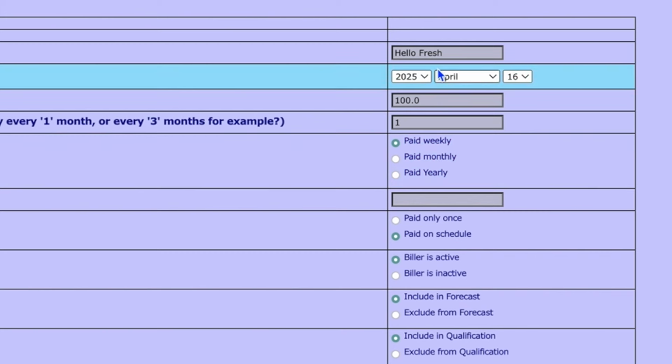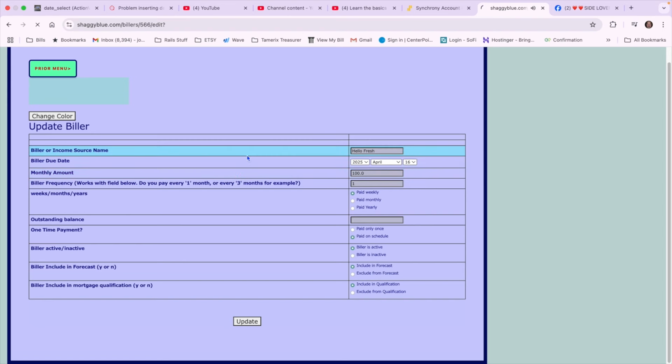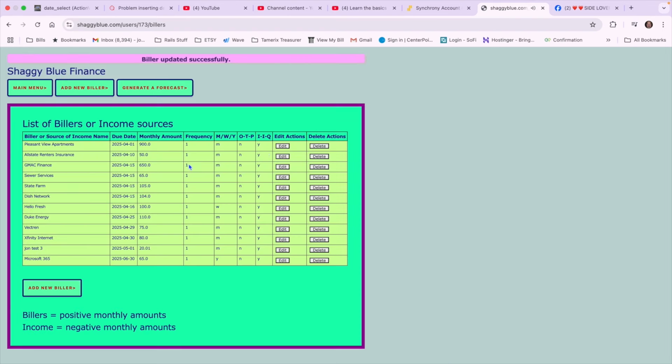In other words, you pay this HelloFresh every week. If you paid it every month, you click monthly, every 1 month. Or if, like in the case of my trash collector, I pay them every 3 months, so I would put 3 and then click the monthly. Hope that makes sense. So that was just a note on how the stuff works in the billers.